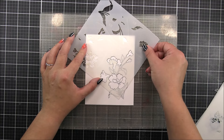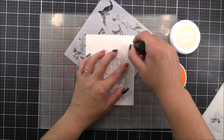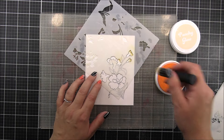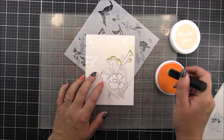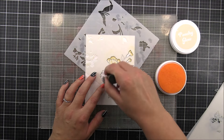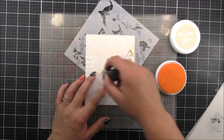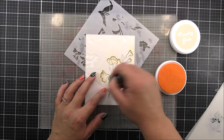I'm just gonna use the Simple Coloring Stencil Set to color these in. This is one of the stencils that you have in the Build-A-Garden set and it is so pretty. I'm gonna be using some of the Peachy Glow and a mini blending tool just to add a touch of this yellowy buttercream color to the tips of the petals. For those top ones, because they're kind of sideways on, I've just added it to the tops of those. For the flower that we're doing here, because it is open, I'm trying to add some of that ink to all of the petals, so I'm kind of just going all the way around that one.